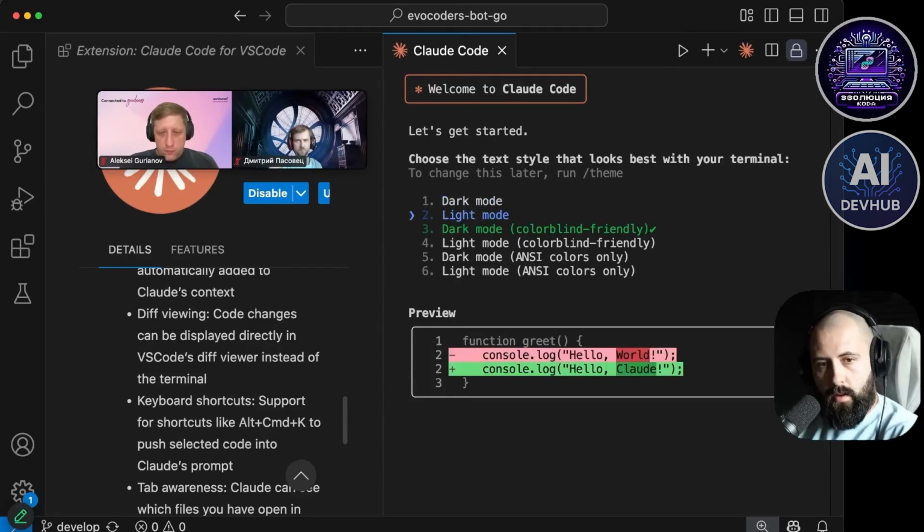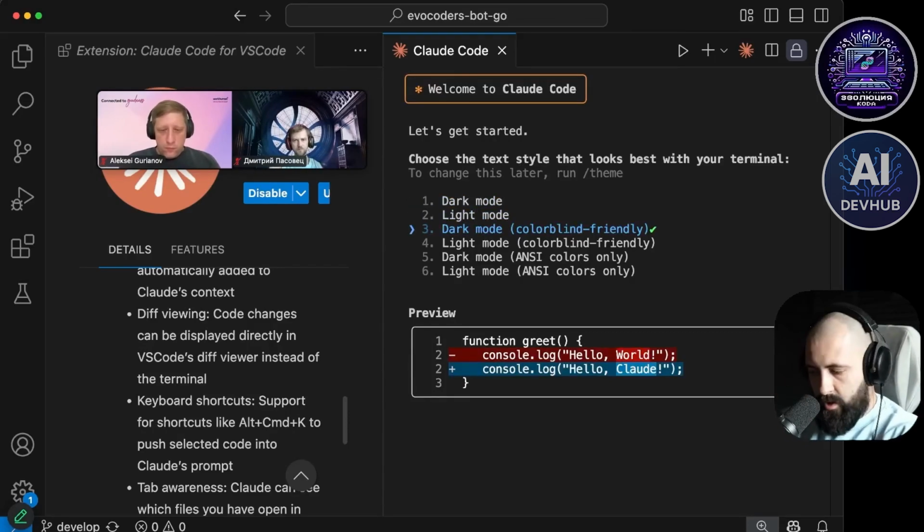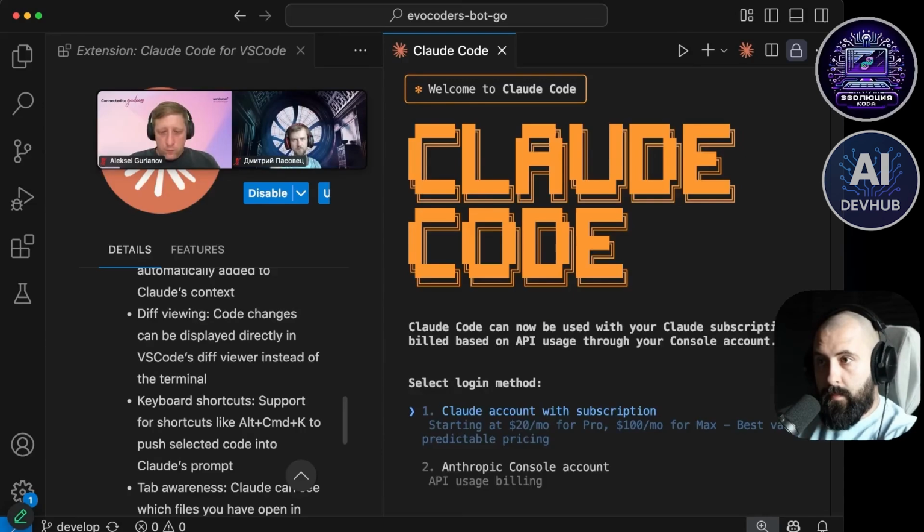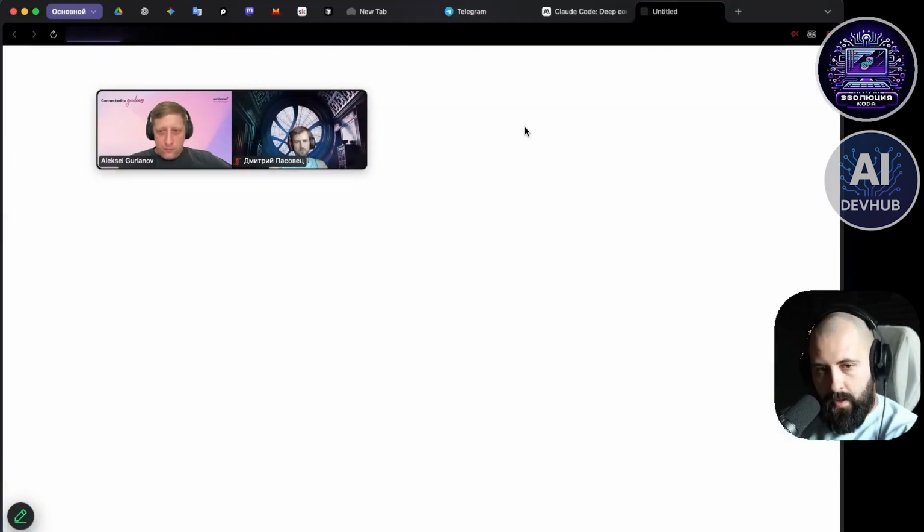First, you need to select the mode. Dark mode just means it will use a dark theme. Next, it will prompt you to log in either through your Anthropic console account or via a Cloud Code subscription. We'll talk a bit more about that later. If you have a subscription, it's better to log in with your subscription. That's what I would recommend. If you don't have a subscription, like I don't, then you log in through your console account. So in my case, it will basically register the key in the API for me, and I'll be working with Cloud Code using my personal key that's stored in my Cloud Account's API keys.